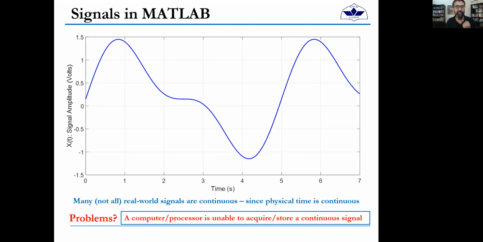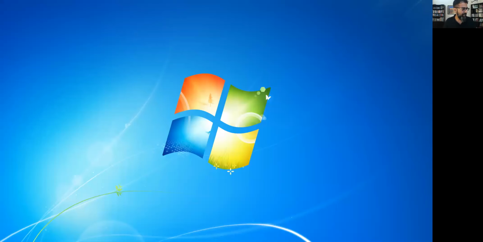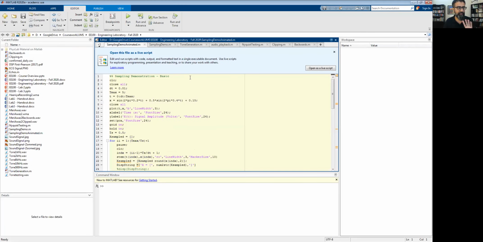What is that? That is analog to digital conversion, right? And how does that analog to digital conversion work? That works through a process called sampling, right? And in order to illustrate what sampling is, let me just pull up a demo or an animation that I made in MATLAB, right? So this is in MATLAB, okay? And just to give you an idea of the kind of things that you could really do in MATLAB. So can you see my MATLAB screen, everybody? Right? Yes, sir. Okay.